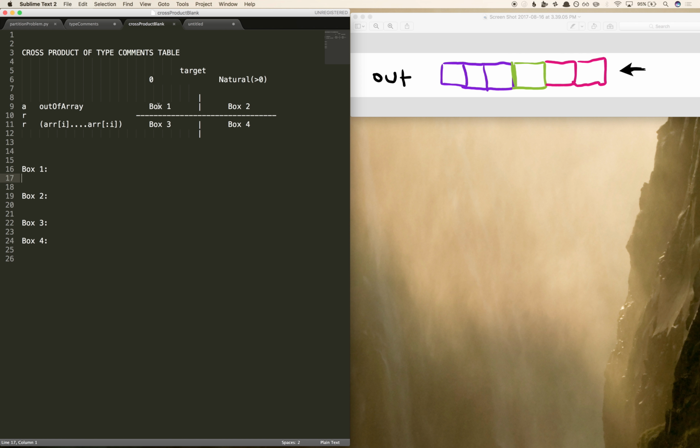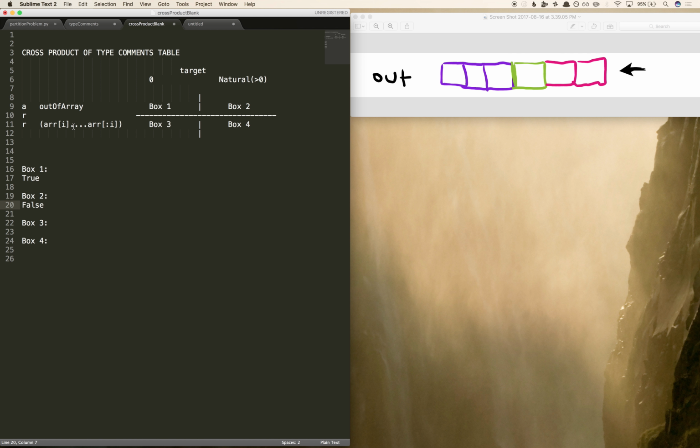In box 1, we've processed all our elements, so we're out of the array, and the target is 0. What does that mean? We've hit our target and we've processed all of the elements. So that means it's true that our array can be partitioned into two separate subsets. So box 1 is going to be true. Let's look at box 2. We've gone through all the elements, but we still haven't hit our target sum. We haven't hit 0. Our target to make this partition happen hasn't happened. So in box 2, we write false.